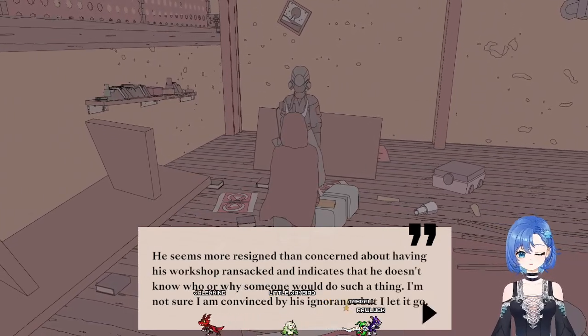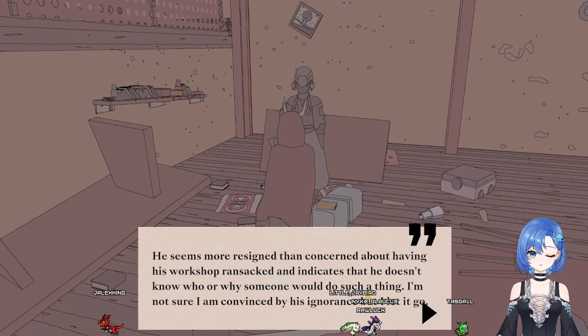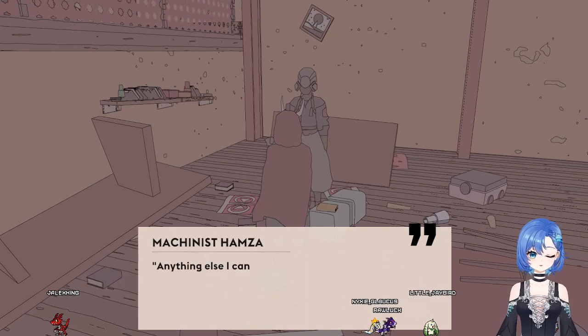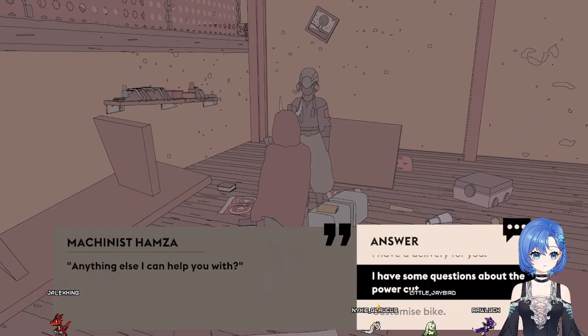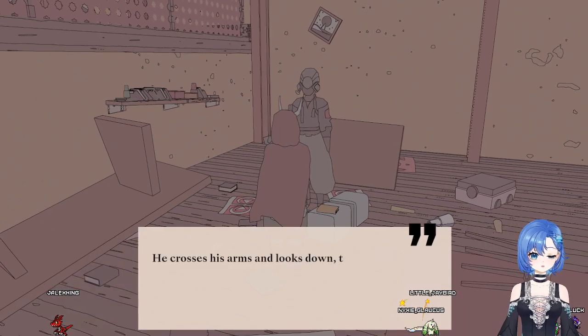He seems more resigned than concerned about having his workshop ransacked and indicated he doesn't know who or why someone would do such a thing. Not sure I'm convinced by his ignorance, but let it go. Anything else I can help you with? What do you want to ask? Any idea why someone would take the core?